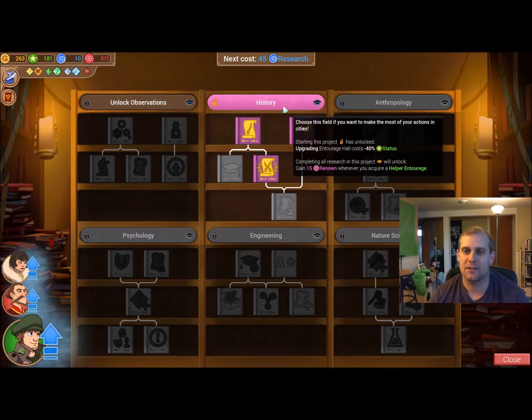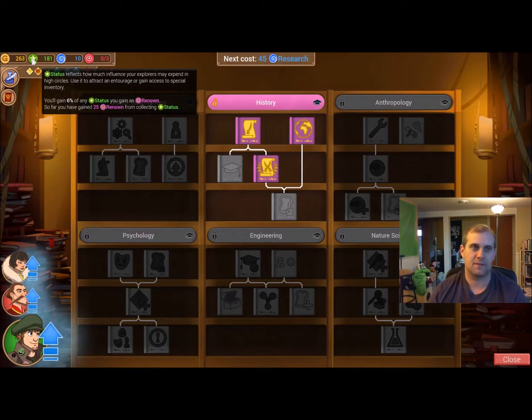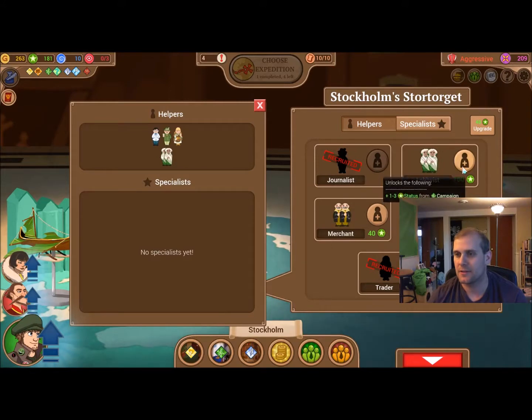And we kind of want to get them all done, just so we can get that 15 renown. Complete all research will unlock: gain 15 renown whenever you acquire a helper entourage. Alright, so we want to save some of this status to wait till this is done. I was going to recruit somebody too, but I don't think we need to.